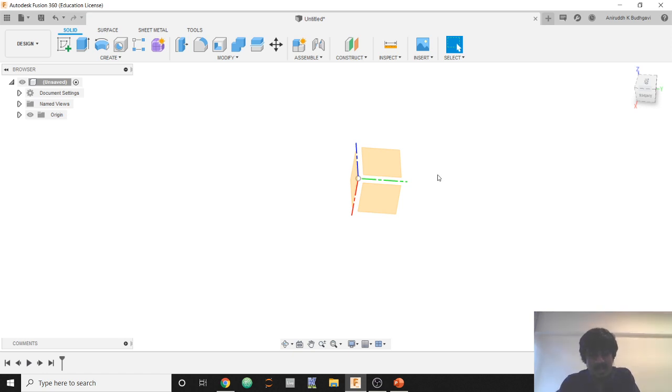Otherwise, it will be very difficult to manage this. To zoom, just use the scroll wheel: up to zoom in, down to zoom out. Panning is shifting your perspective. To pan, just hold down the scroll wheel and move around. And to orbit, press shift and press the scroll wheel and move around like this.